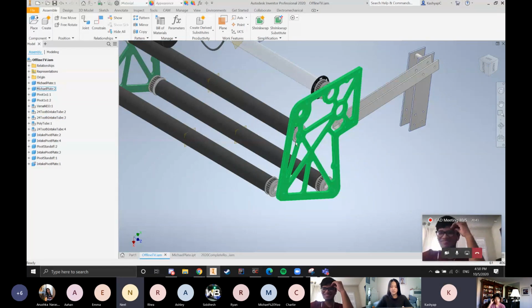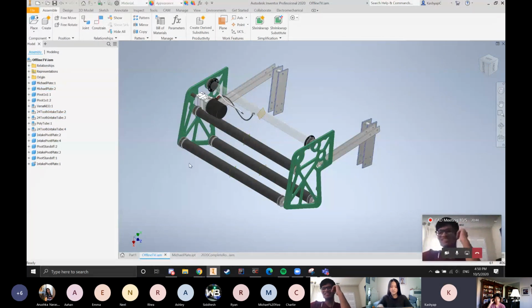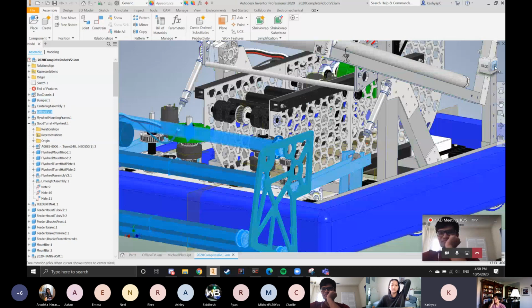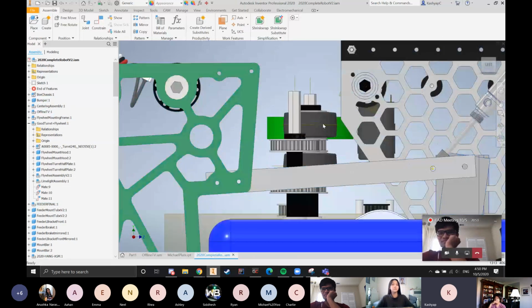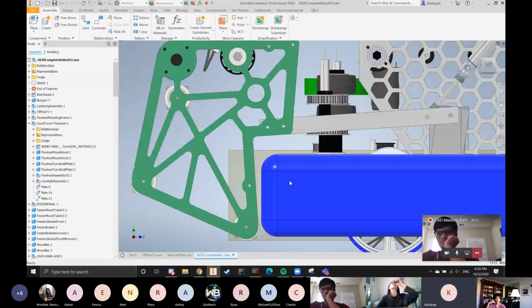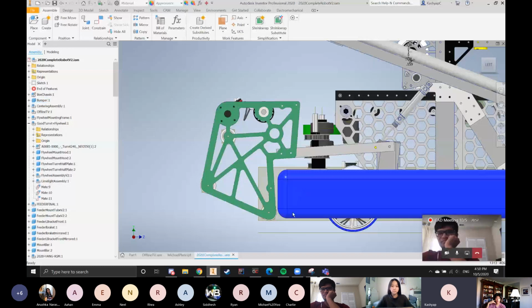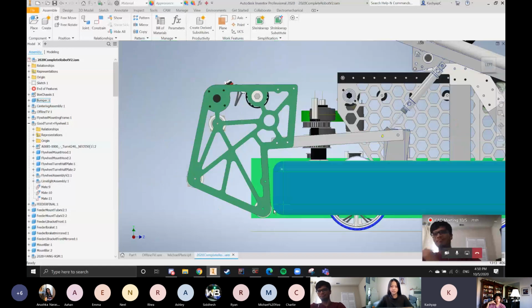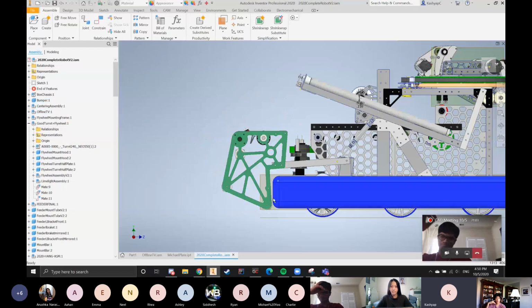Okay, so let's look at this. But basically what we have here is the actual assembly of our intake, and if you look here, let's take a quick look at this side. You can see that these are the two wheels I was talking about in the sketch. This is the bumper I was talking about. So we took the cross section of them and we put them in our sketch so we could work around that.